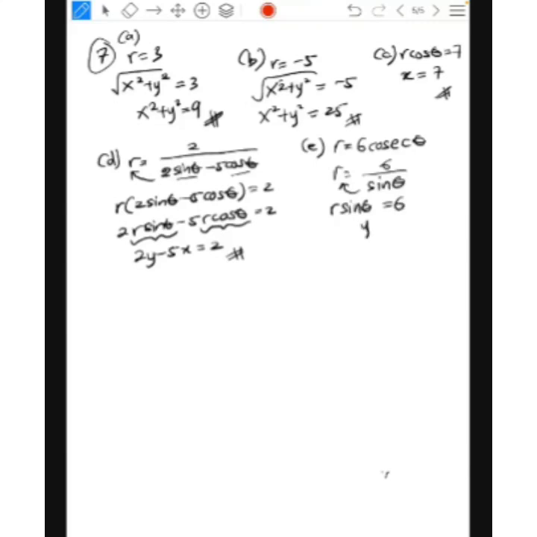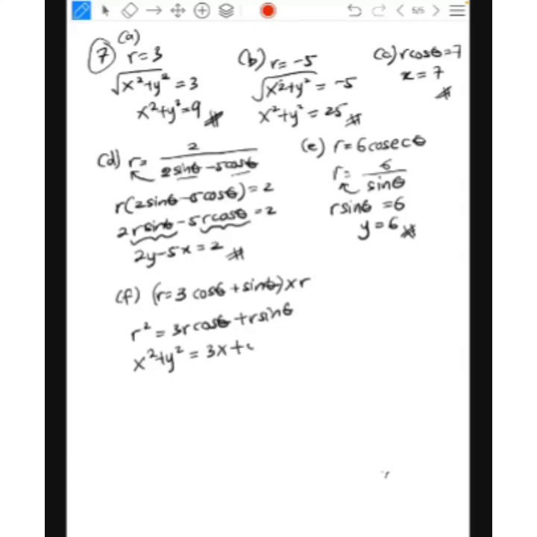Okay, lastly, in question number 7, r equals 3 cos theta plus sine theta. Again, you cannot simply convert the cos into x and the sine into y, because there should be an r there. So one thing you can do is to multiply both sides by r. You have r squared equals 3r cos theta plus r sine theta. Then you can change into rectangular coordinates. The r squared is x squared plus y squared equals 3x plus y. That's it. You can leave your answer here, or you can do the completing the square to simplify the question.